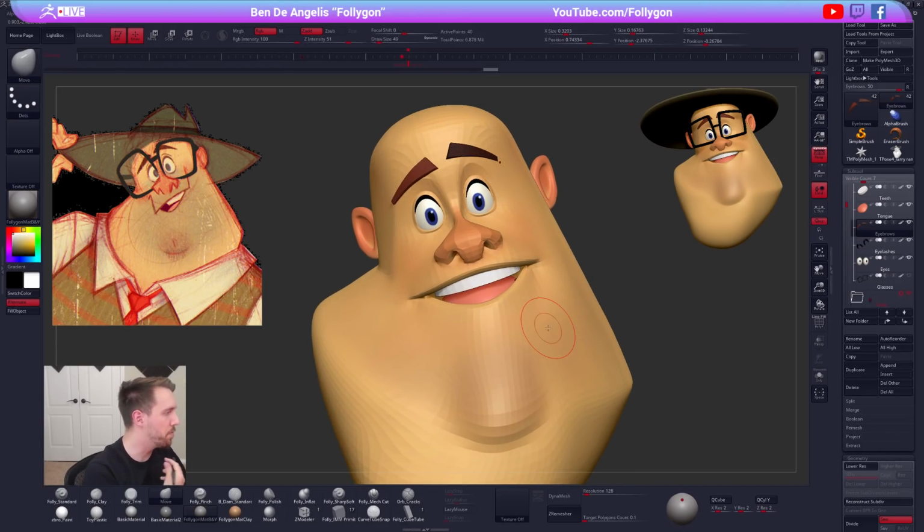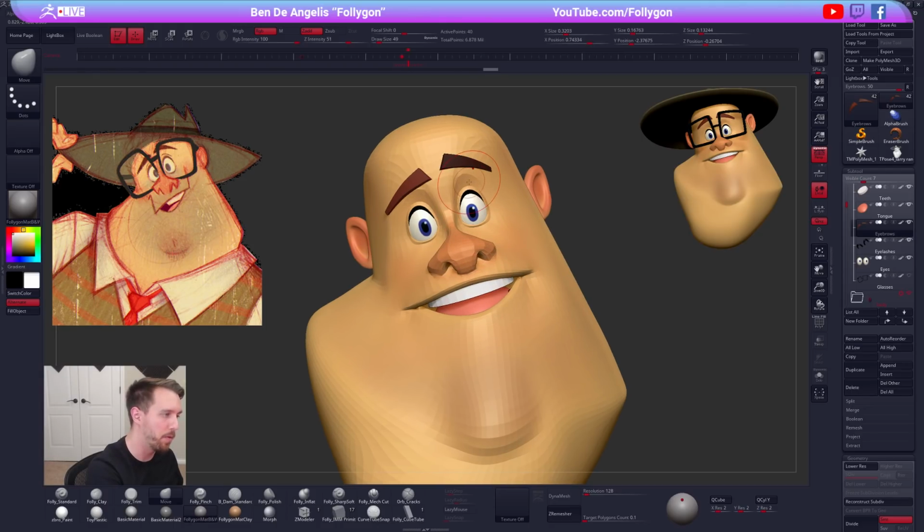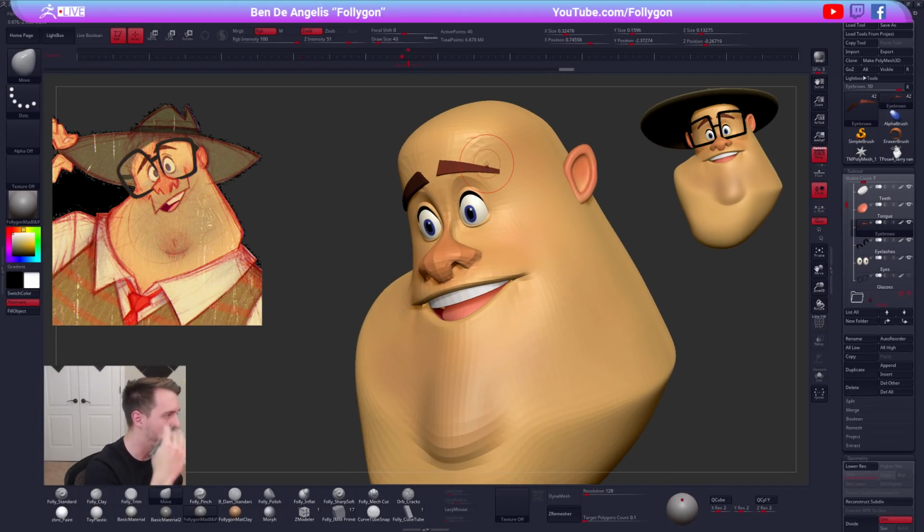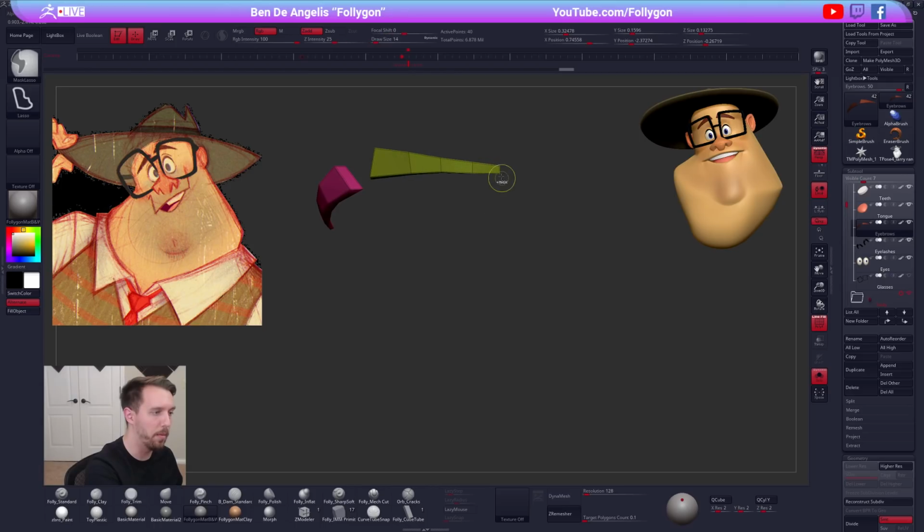Eyebrows, or just brows in general, you know, everybody thinks of eyes as being the most expressive part of your face, but honestly, brows are up there. And they're kind of part of the face, but they're just so expressive. You can ever so slightly move one of your eyebrows and it completely changes the feeling of your character. Like a very small move there makes a world of a difference.